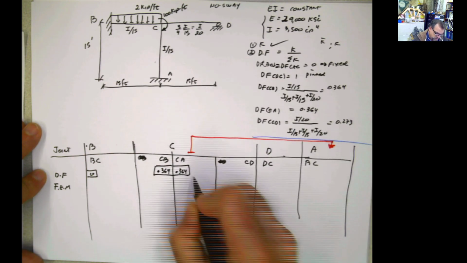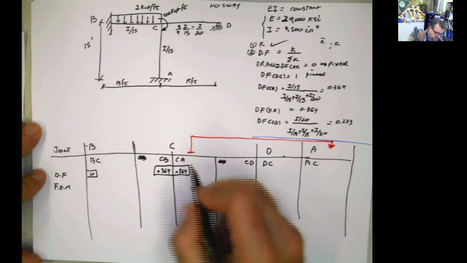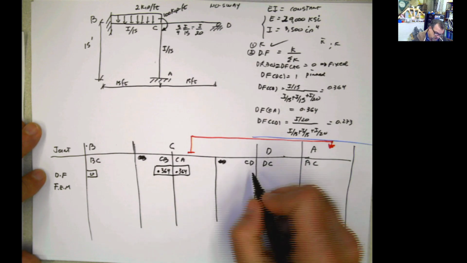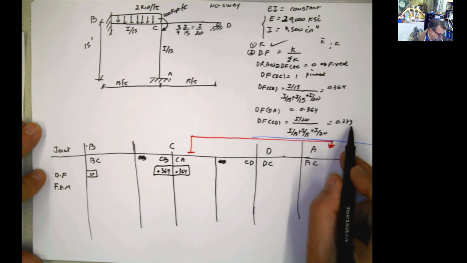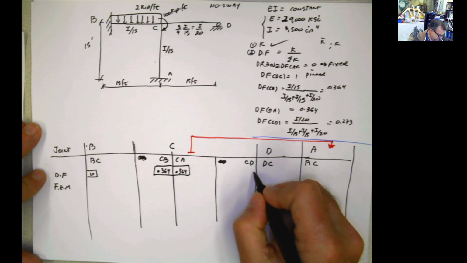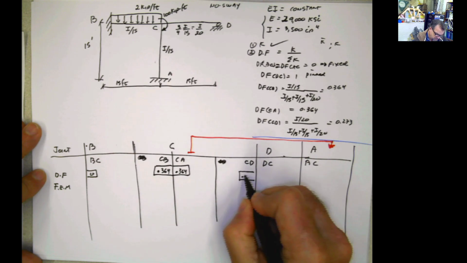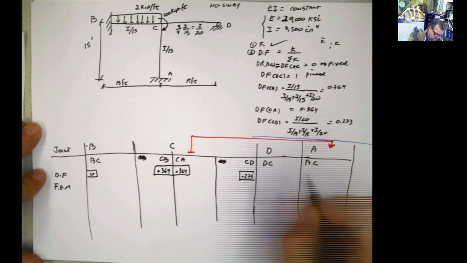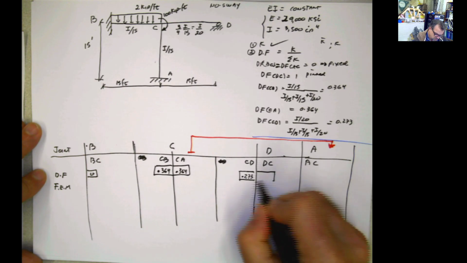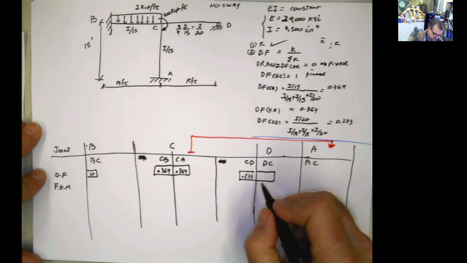You don't have to do these boxes. I just do it to be sure that that's the distribution factor and not anything else funky going on there. Now CD is 0.273. In this case it doesn't matter what way it goes. DC is 1, I mean, this box in my mind, that's what I'm saying.